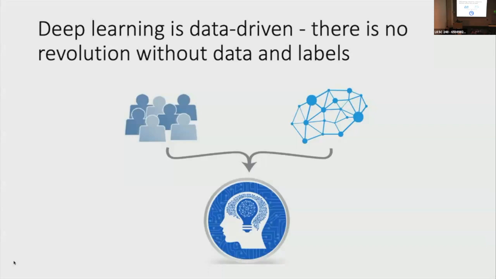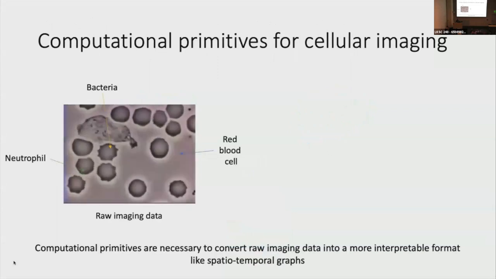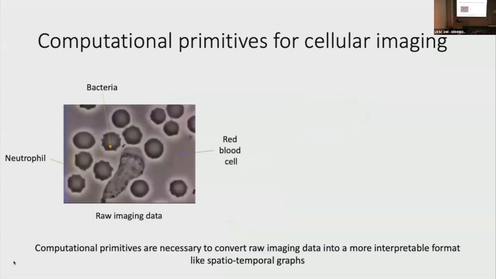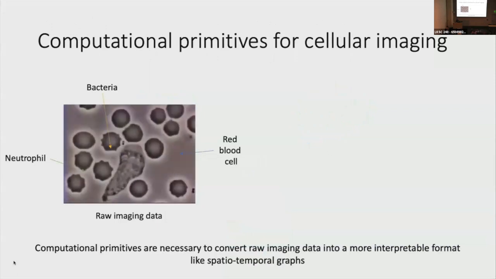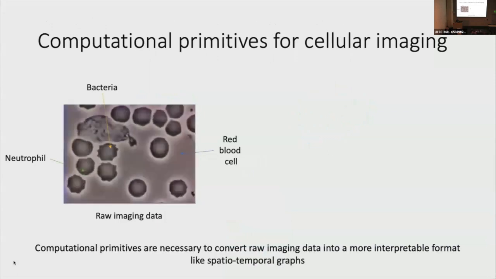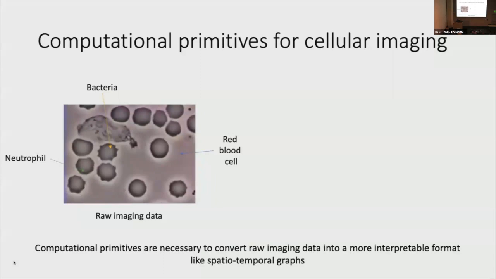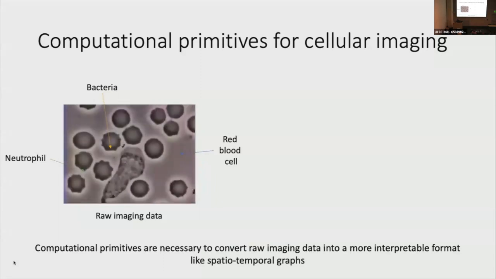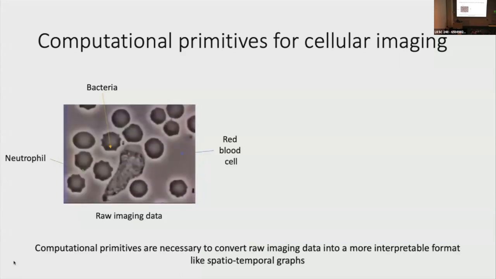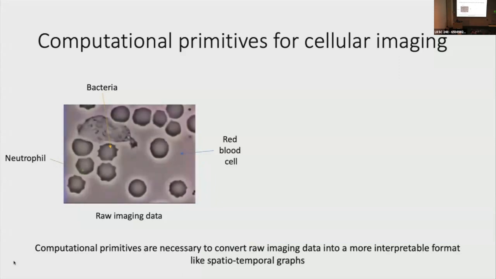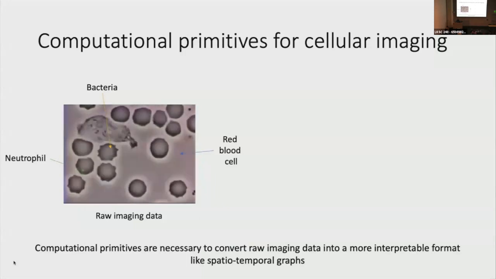Okay, with that being said, a large part of what my lab is trying to do is create computational primitives for cellular imaging, spanning the entire space from cellular systems in a dish all the way to cells in tissues. What we want are AI systems that can look at scenes like this. This is a classic cell biology movie of an immune cell, a neutrophil, chasing a bacterial cell; it eventually finds it, engulfs it, and eats it. We want AI systems that can look at raw data like this, the raw sequence of frames, and extract a narrative of what's happening, similar to what a human would do, but with entity-level resolution.